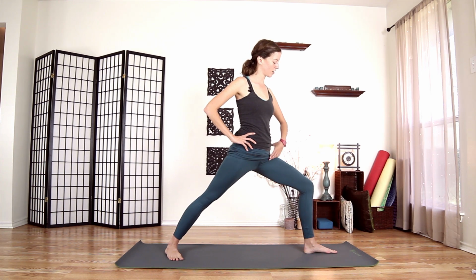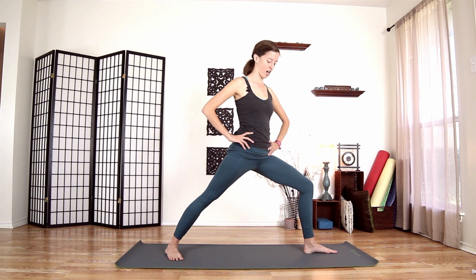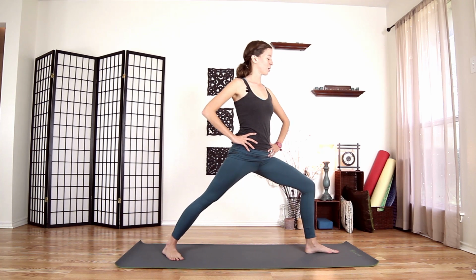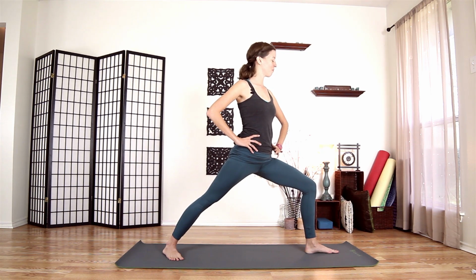Now from here, look down at your left knee. Can you see your big toe in front of it? If not, turn your back foot in just a little bit more so you can correct for that. We want to protect our knees. We only get 2 of them.